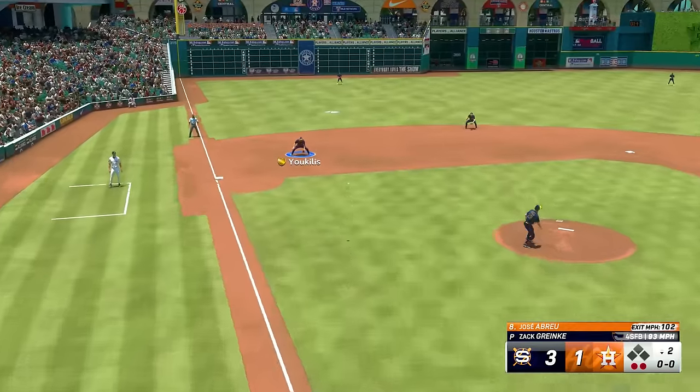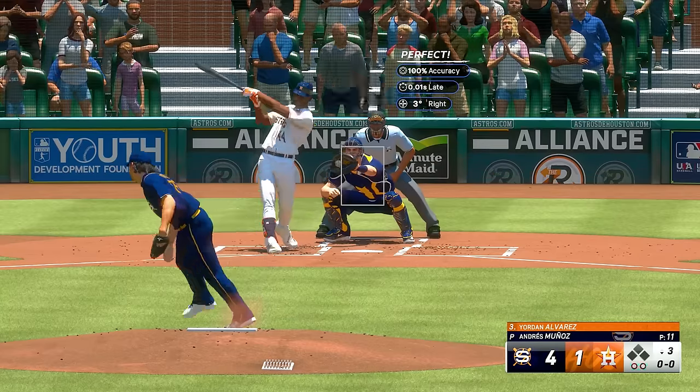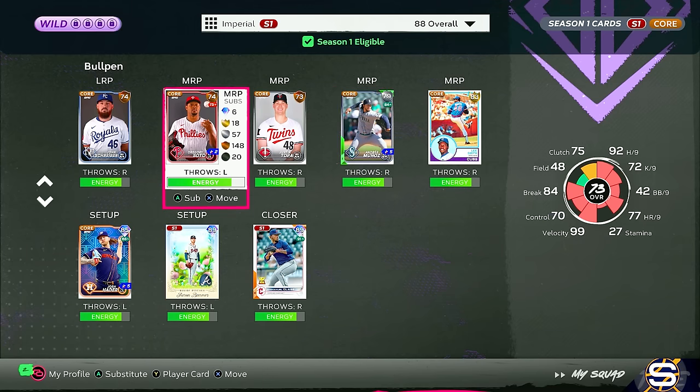Well, this is why we did it in the second. All right, we only gave up a single. That's all we need to do this game, though. We got it all out of the way. The good old up and in slider gets Jordan. All right, so that's one Astros game done. Get me Josh Hader. We will always take a diamond reliever.